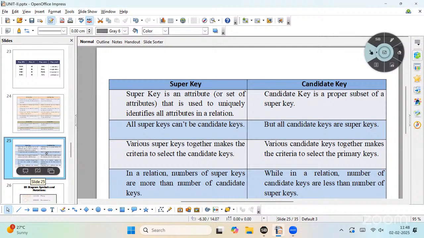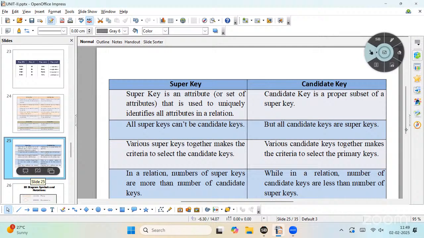Okay, so various super keys together make a criteria to select the candidate key. Yes or no? Super key ante em cheppanu, by taking a primary key we can identify the remaining tuples. So EMP ID has been taken and EMP age we can retrieve. Okay, so various candidate keys together make the criteria to select the primary key. And here one more point is there.